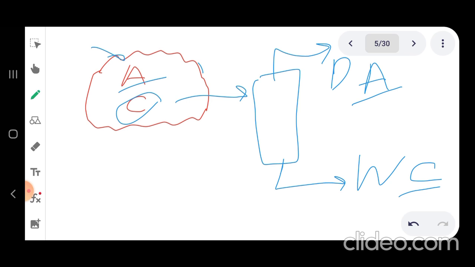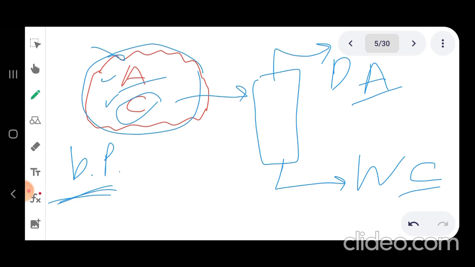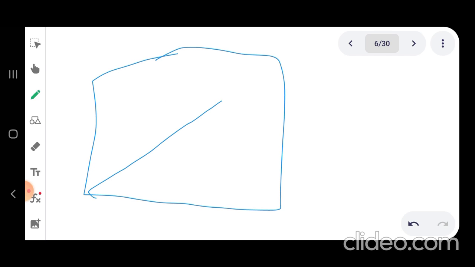sometimes you have these two components, let's say A and C, that are very close in boiling point. In other words, they can form an azeotrope, and as you know, an azeotrope is bad for distillation because it makes it more difficult to separate these two components. To illustrate this, if you use the McCabe-Thiele method, you will get something like this. This is the 45-degree line.